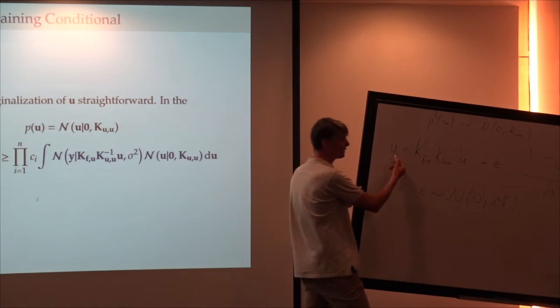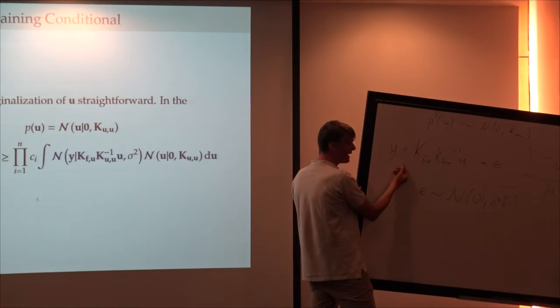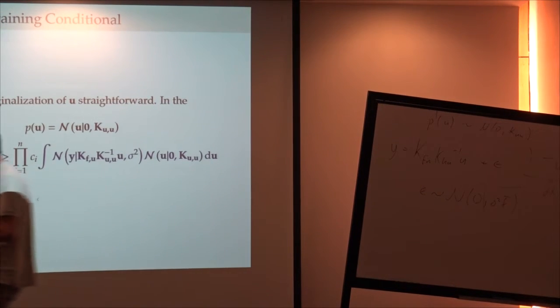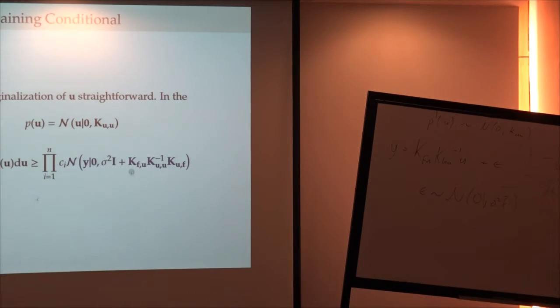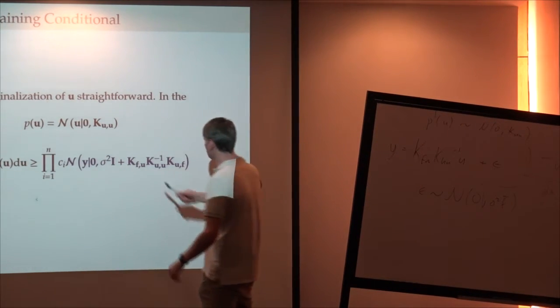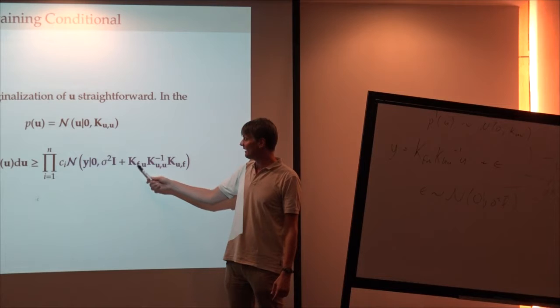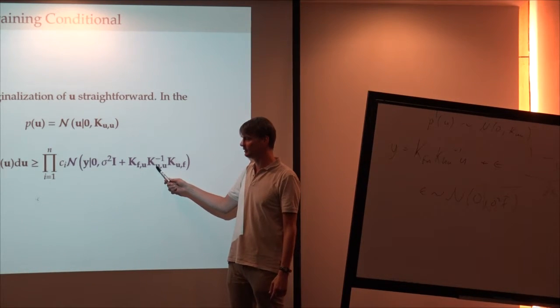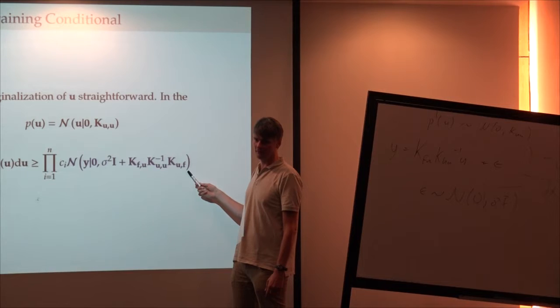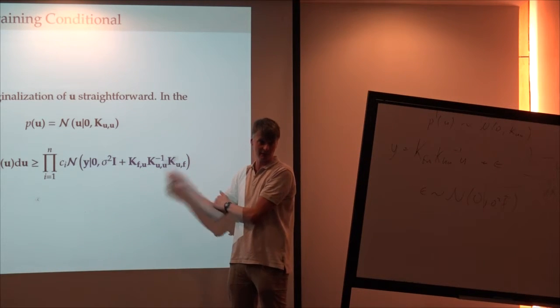And then when we multiply this out, we want to say what's the marginal distribution over y as a result of this. Well, it's on the next slide, but before you get there, it's going to be K_fu K_uu^{-1} K_uu (K_uu^{-1})^T K_uf. When we were doing this in linear models yesterday, we kept getting W W transpose here. But the W in this case is K_fu K_uu^{-1}, so one of those K_uu^{-1} cancels, and you get this form here.